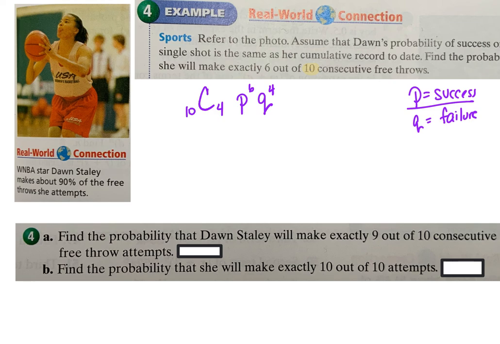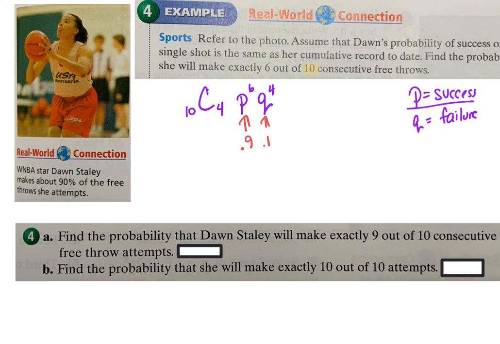All right. What we find is that probability follows the same thing. You take the combination of 10 things taken 4 at a time, which you don't want, by the way, is where that number is, and you multiply it by the probability of what you want to the power of how many you want, times the probability of what you don't want to the power of how many you're not going to get. And that is the probability overall that she gets 6 out of 10. All right. So based on what she's done so far, what's the probability she's going to have a success? What is her success rate? It is what? 90%. So this guy is going to be 0.9. So then what's her failure rate? 10% or 0.1. All right.